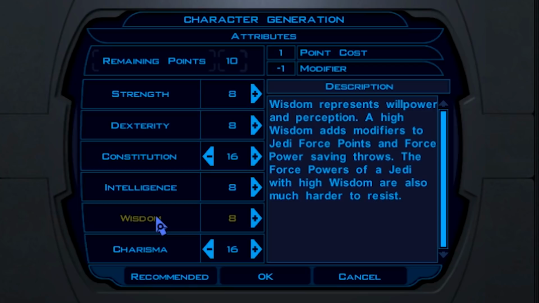Wisdom represents willpower and perception. A high wisdom adds modifiers to Jedi Force powers and Force power saving throws. The Force powers of a Jedi with high wisdom are also much harder to resist. So any saving throws that the enemy rolls against us, say we're trying to Force choke someone, or we're trying to make them do the Jedi mind trick, this is how you go through with it. Roll and smash.